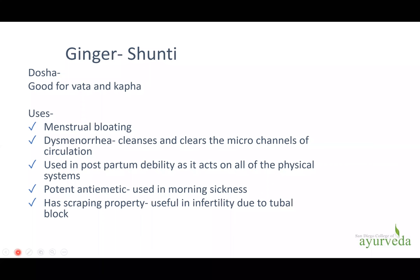The next thing is ginger or shunti. So ginger is good for vata and for kapha. It can be given for menstrual bloating, for dysmenorrhea. It's used in the postpartum period. Ginger you can also use for fever. One of the most effective ingredients is ginger juice with a little bit of honey, just the swarasa of ginger. And ginger is something that you add to your food. It helps improve your digestion and so on.